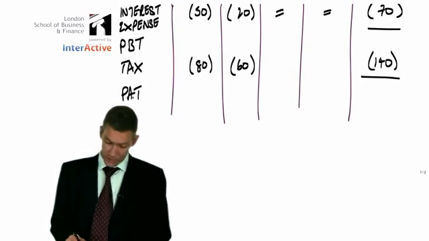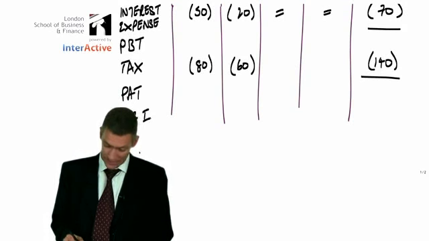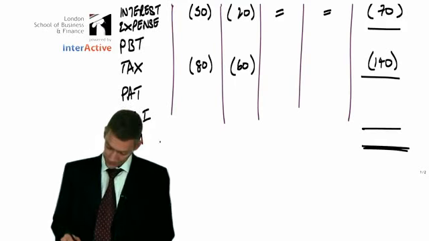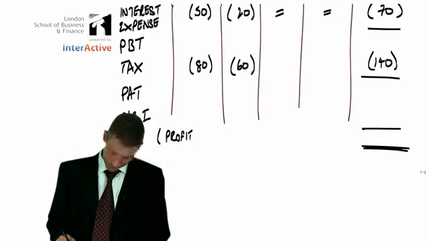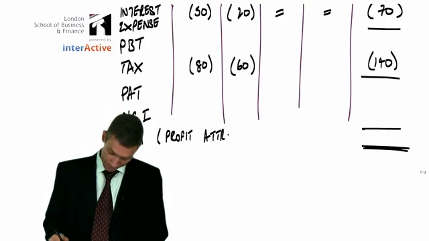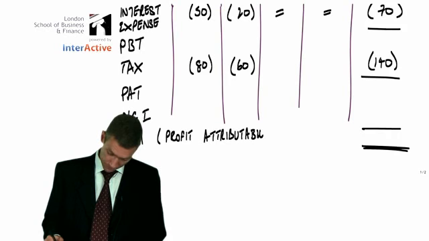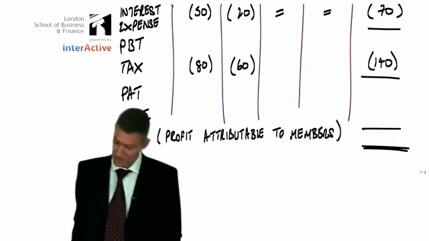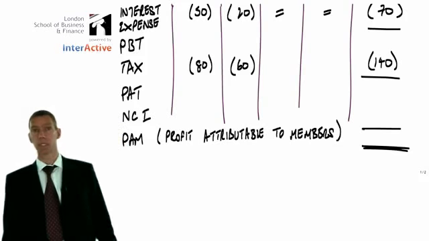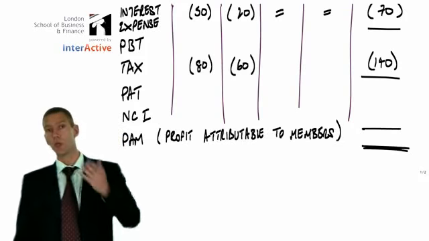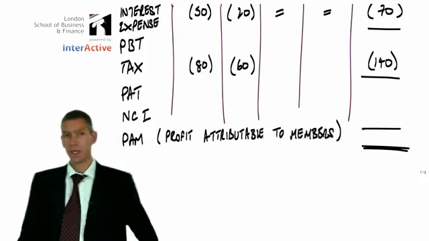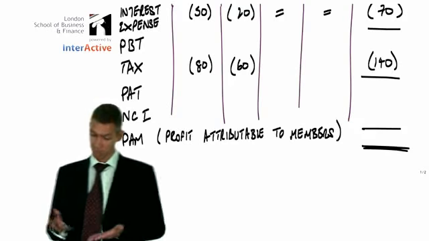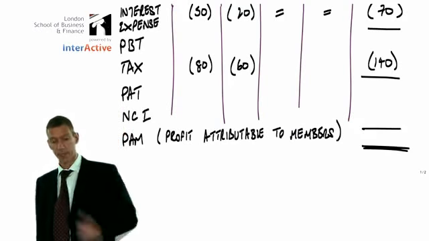And then following the profit after tax is the non-controlling interest, the NCI, which is itself followed by the final figure in the income statement called PAM, profit attributable to members. PAM, as it's called, profit attributable to members. And it gives us the rather cute mnemonic: who sits between PAT and PAM? I, NCI. Who sits between PAT and PAM? I, NCI. Okay, so that's where your NCI appears, right at the bottom.